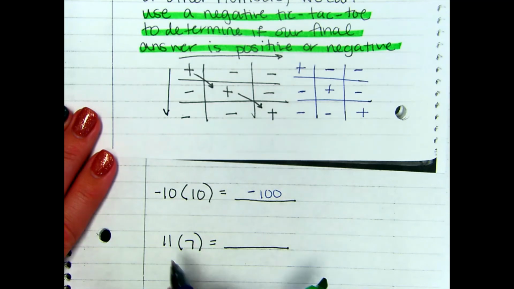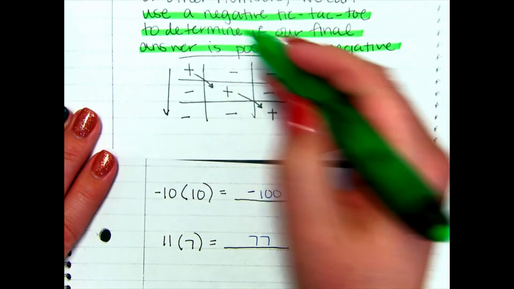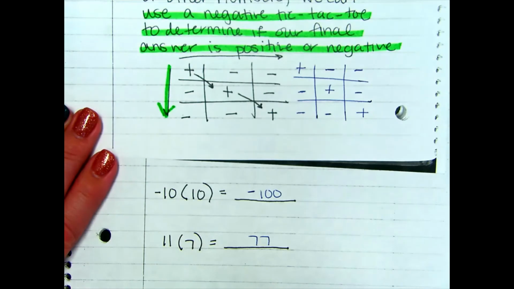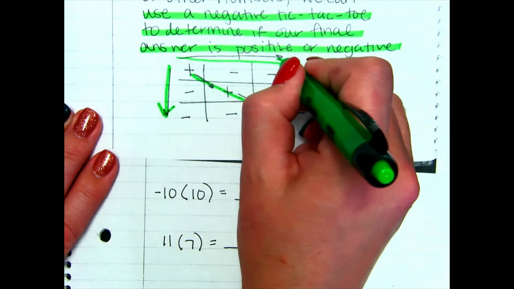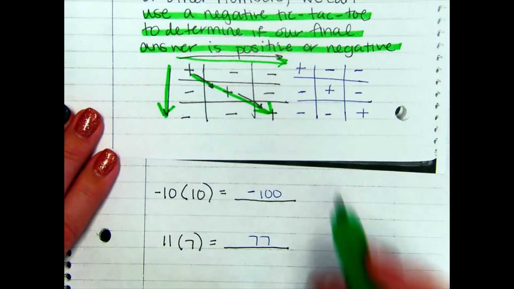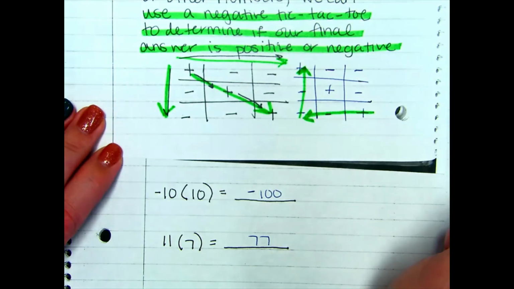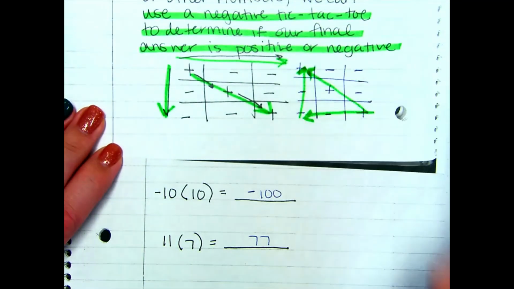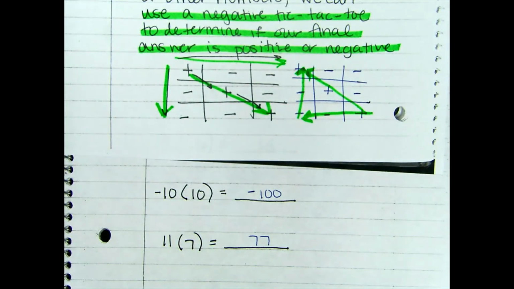And finally, I have 11 times 7. That's pretty simple. That's going to be 77. And now here, once again, I have a positive times a positive. My answer is positive. So what can go up and down? We can go diagonal, or we could go left to right, just like we read, and use this diagram to assist us. Once again, we can also go up and down. We could also go right to left, and we can still do diagonals. No matter what, we will be able to use this diagram to guide us in our assignment.